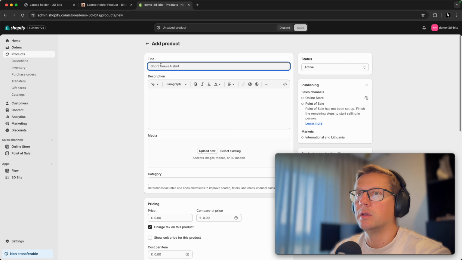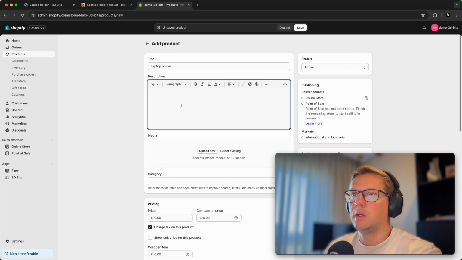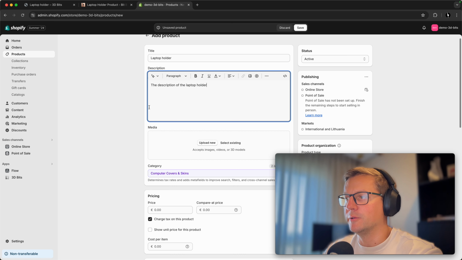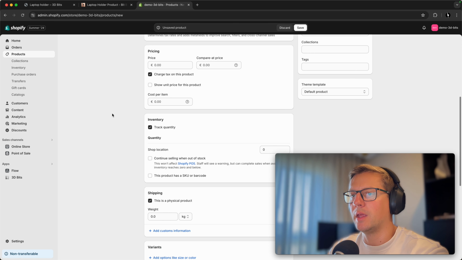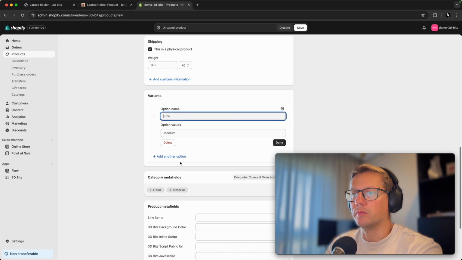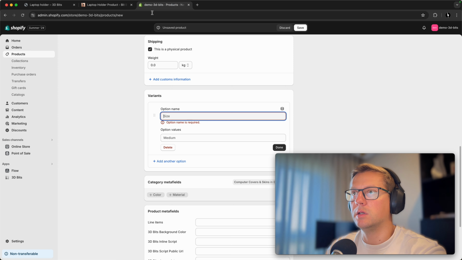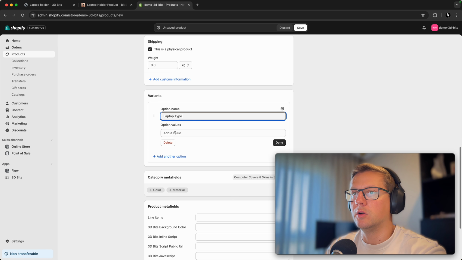add a product. Let's call it a laptop holder. So the description of the laptop holder, we will not spend much time here. And let's add a custom option. And let's just go here. We will copy paste this as our option name.